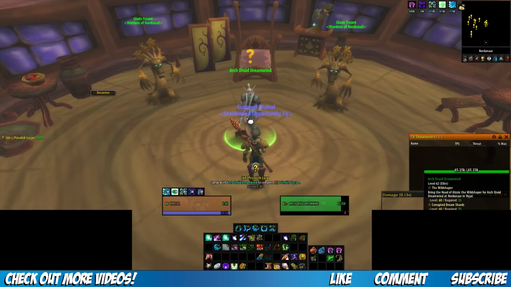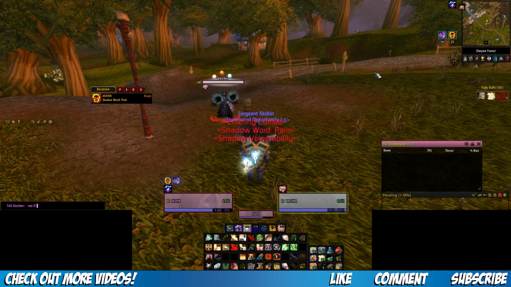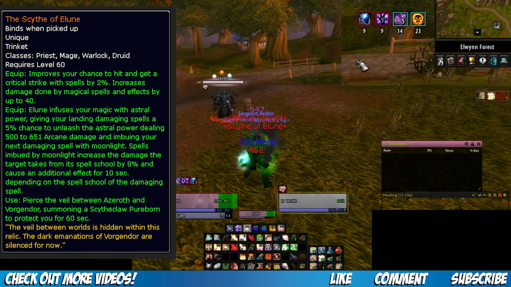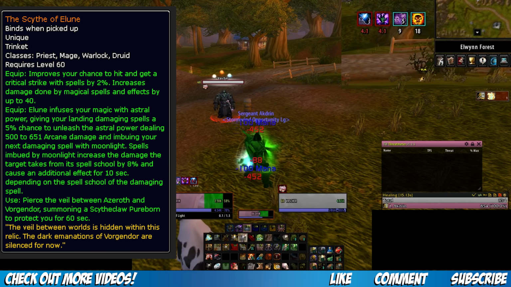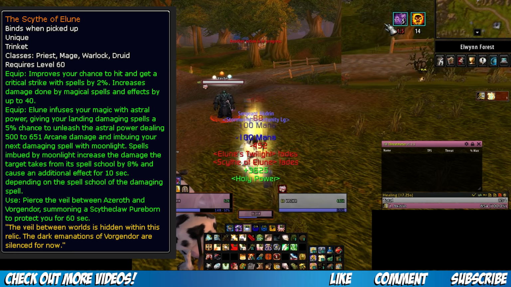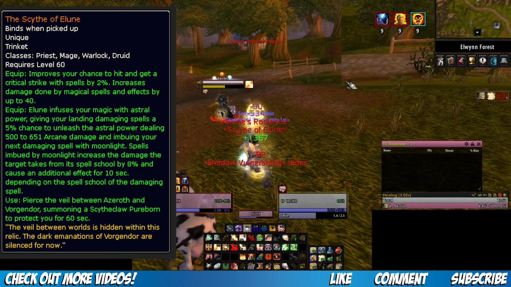After getting all that together, you'll head back to Archdruid Dreamland, and he will finally give you a purified and useful Scythe of Elune. Going over this trinket, it gives you 2% spell hit, 2% spell crit, and 40 spell power. Those are just the base stats of this item. The effect the Scythe has gives you a 5% chance to deal 500 to 650 arcane damage, and gives you the Moonlight effect. Your next damaging spell will increase the damage that target takes by 8% for 10 seconds from that school of magic, and that includes holy damage.